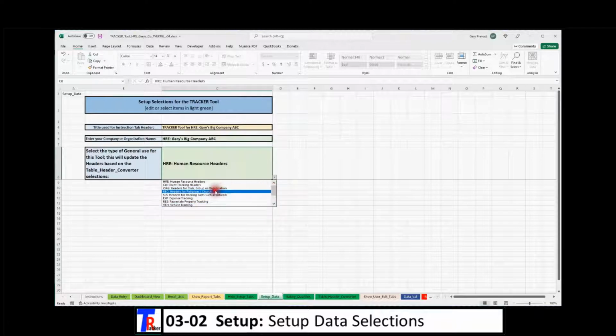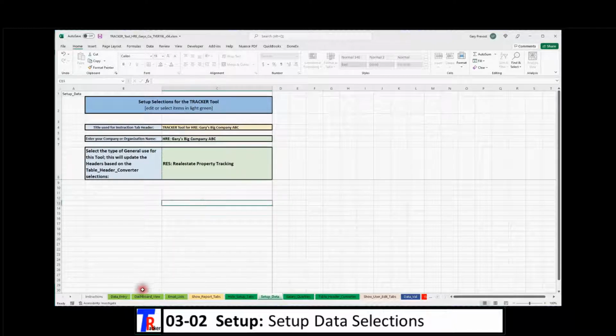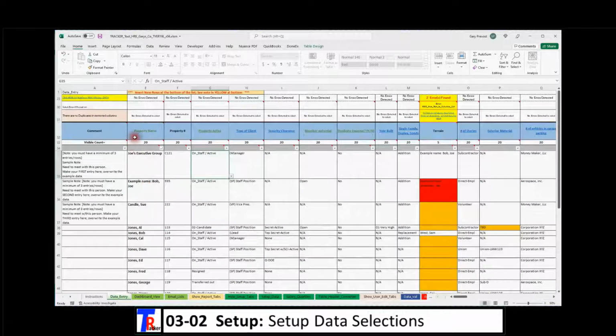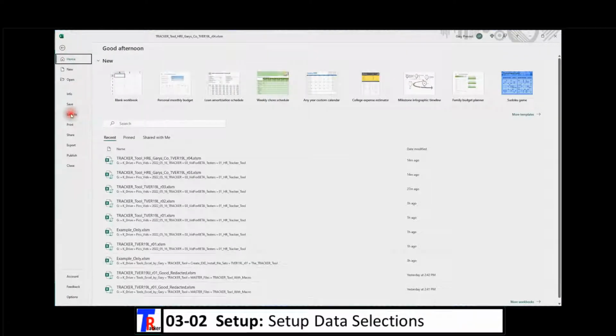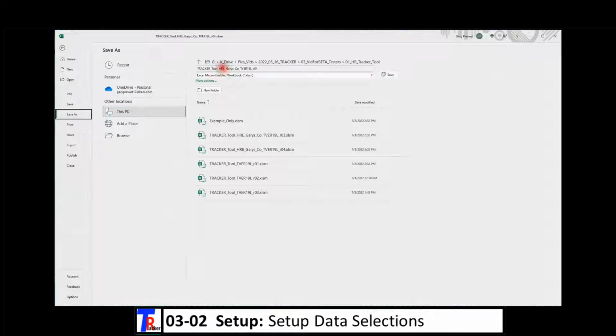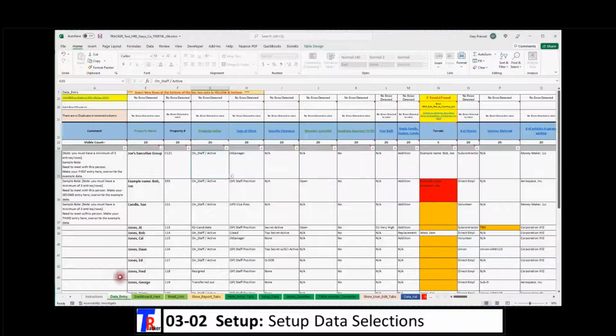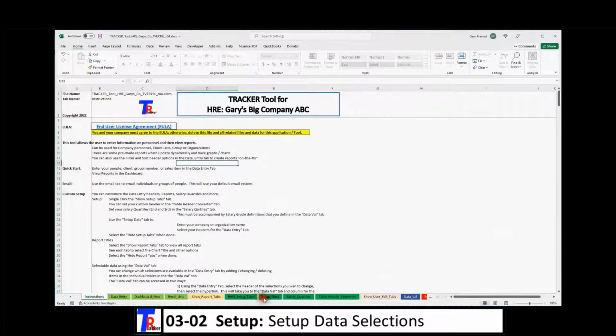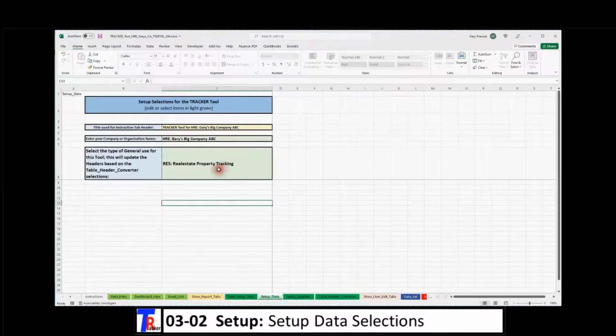If you do a save as for this entire file, and now you want to save it for doing some real estate tracking, you simply select real estate tracking, and in the headers, now you're tracking property and real estate. And when you do that, you're probably going to want to do a save as. So we're going to do a save as, and if we're tracking real estate, let's see, what was the name? The prefix on that was, okay, sorry, we're going to switch the header to real estate tracking, and we want to change it just so it shows up in our header.